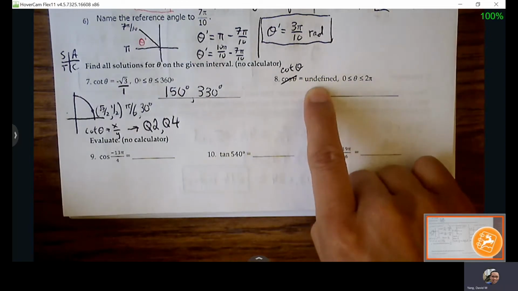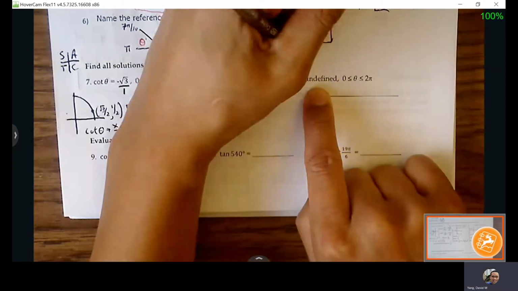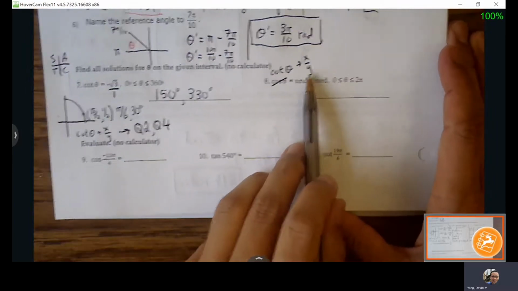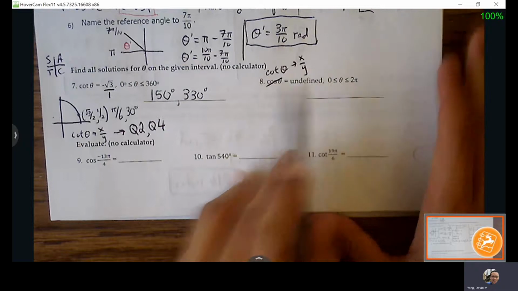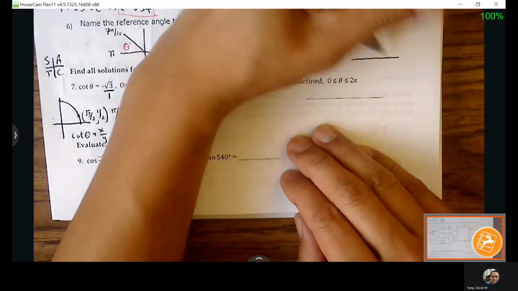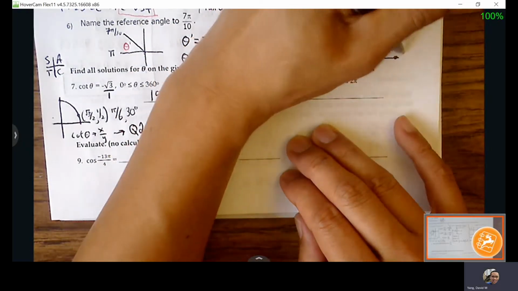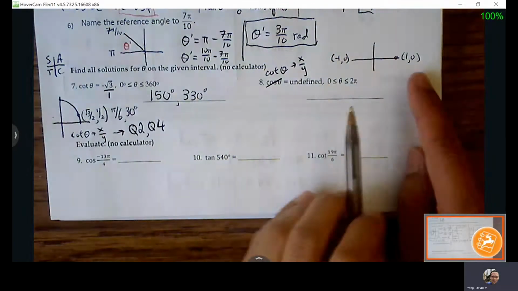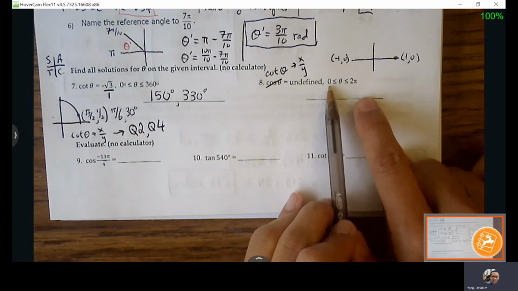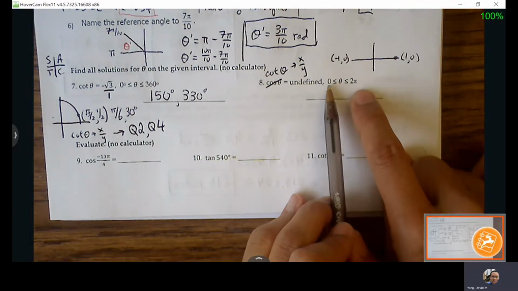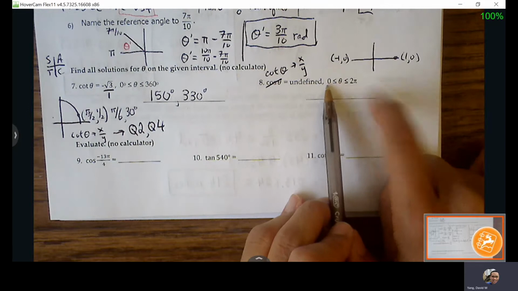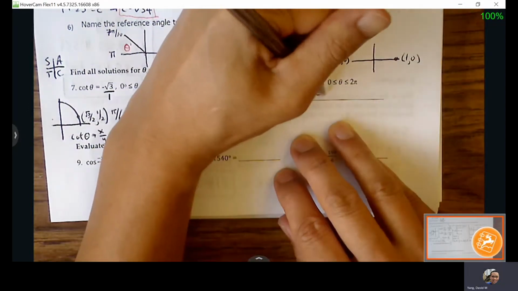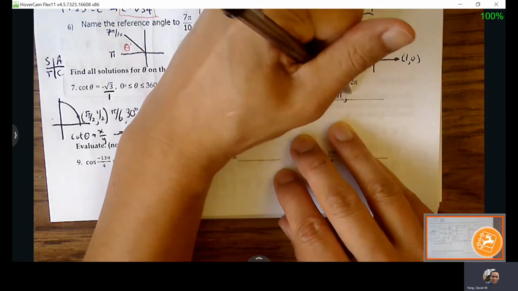Okay, cotangent is undefined. We know cotangent is x over y. So basically, wherever that y is 0 is what's going to cause us issues. Yes, pi and 2 pi. But look at the theta I'm looking for, though. It's stretching all the way from 0 to 2 pi, and I'm including 0. So actually, I'm going to have 3 solutions here: 0, pi, 2 pi.